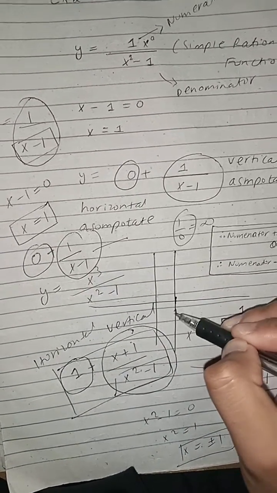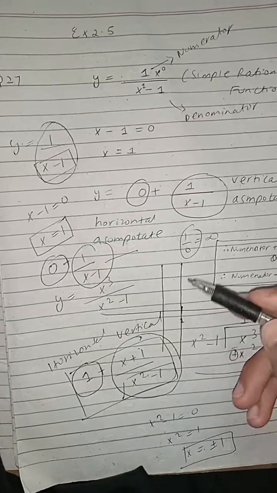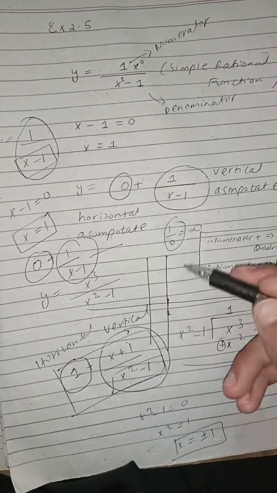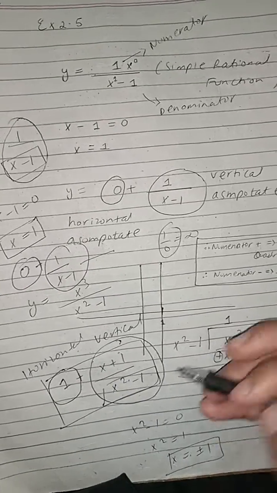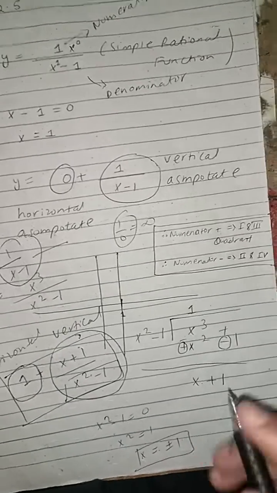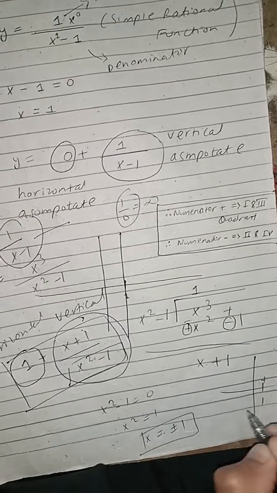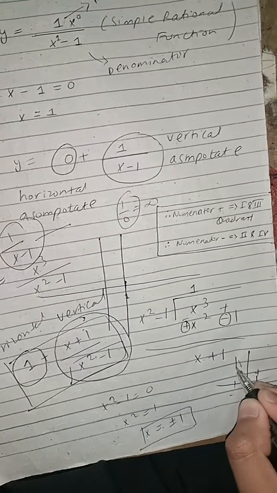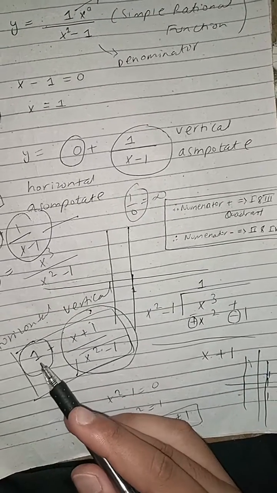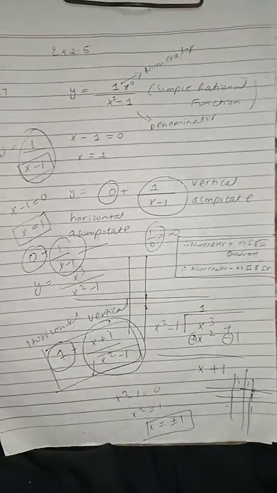It will be 1 on the x-axis, and we draw the line. It is a vertical asymptote line, but it doesn't have any horizontal asymptote, so we can't draw one. But if we want to draw it, we can draw lines at plus or minus 1 here, with a positive value of 1 and a negative value of 1. The curve in the positive form will be like this. This is how simple these things are. Okay.